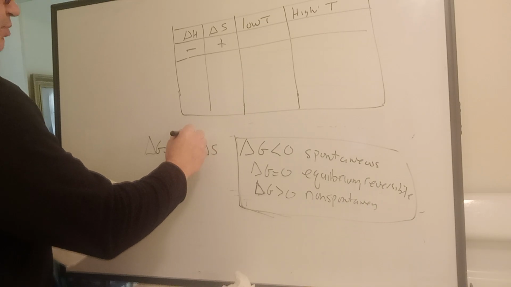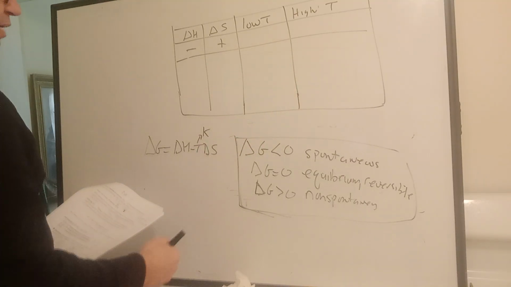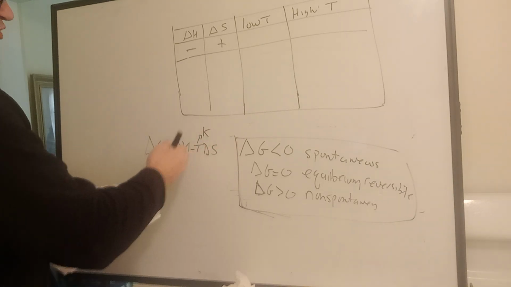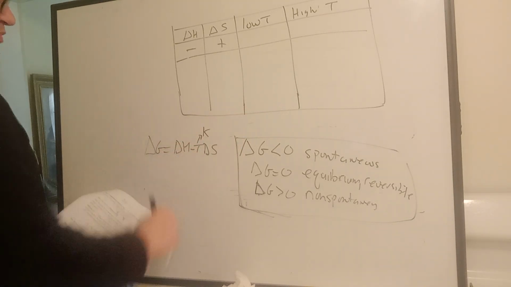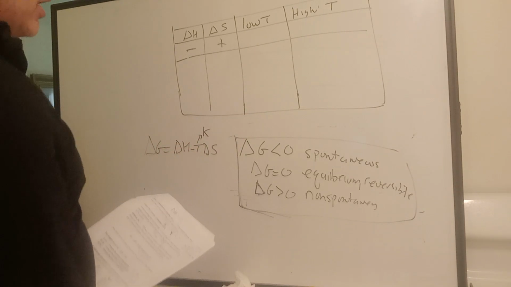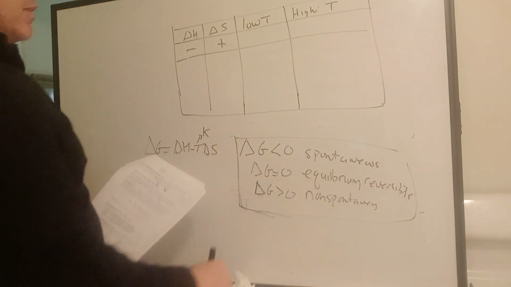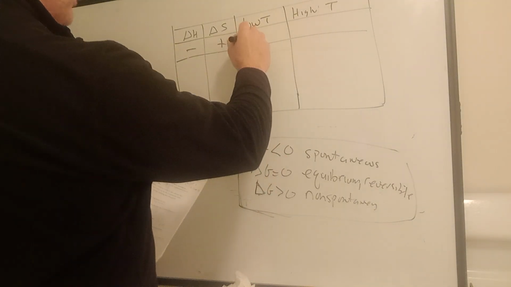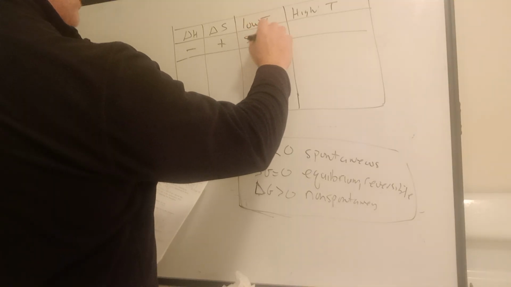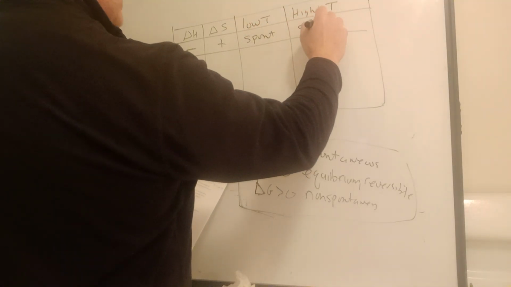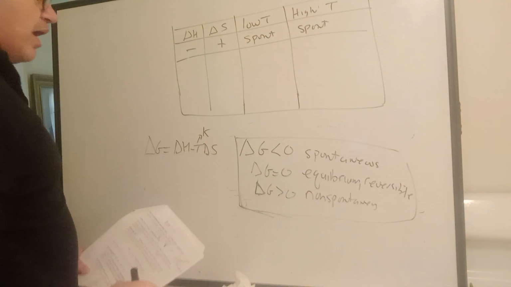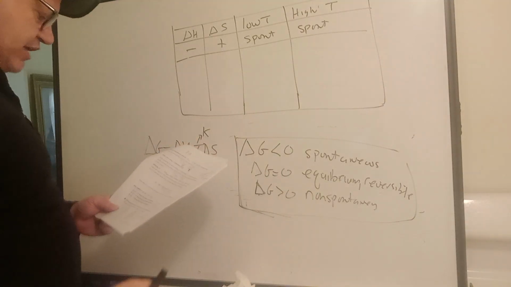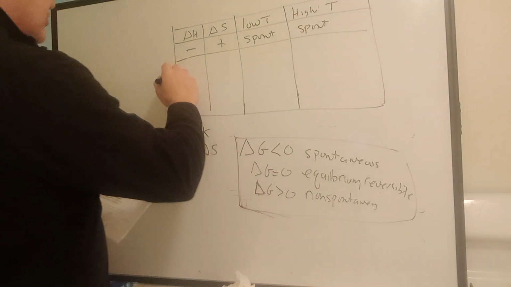Temperature is always going to be positive because it's on the Kelvin scale, which starts at 0 and goes up. So it's either going to be nonexistent or positive. It's never going to be a negative temperature here. You're not working in Celsius. So you're always getting a negative delta G here, meaning in both cases, I'll just write spontaneous. It's spontaneous no matter what, as long as these functions don't change for this process, and we're just taking it as they have a certain sign.